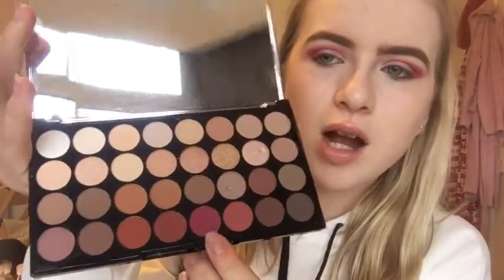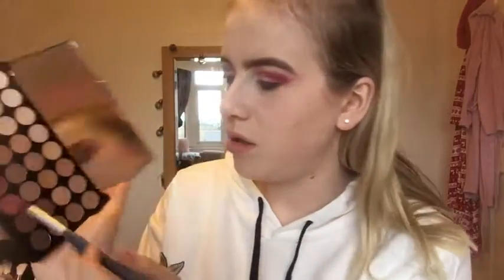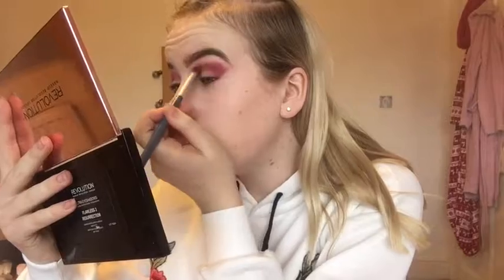I'm also going to put eyeshadow under here soon, but I like to do the eye first and then do that. Okay, so far I've just used this colour and white, and then I've just used this in the middle. So this eye is quite effective, but it's only used three colours so far, which I think is really good. And I've used the same palette. I think I'm also going to use this colour here just to add a little bit more pinky tone, because it's quite purpley.